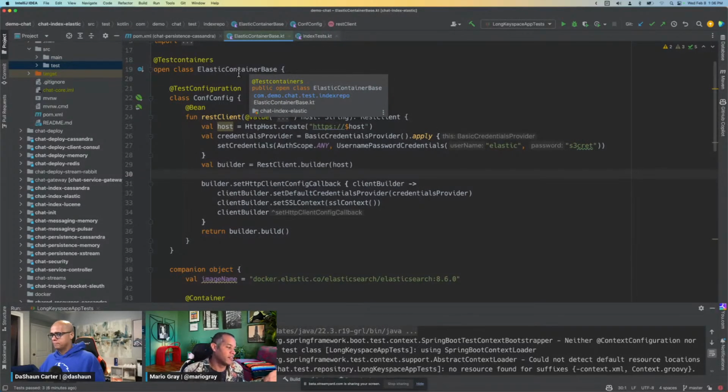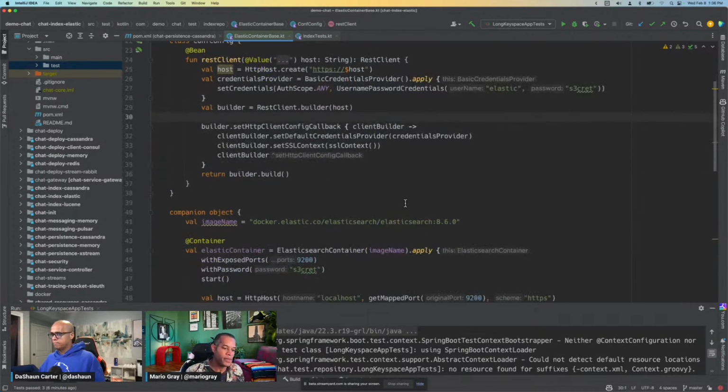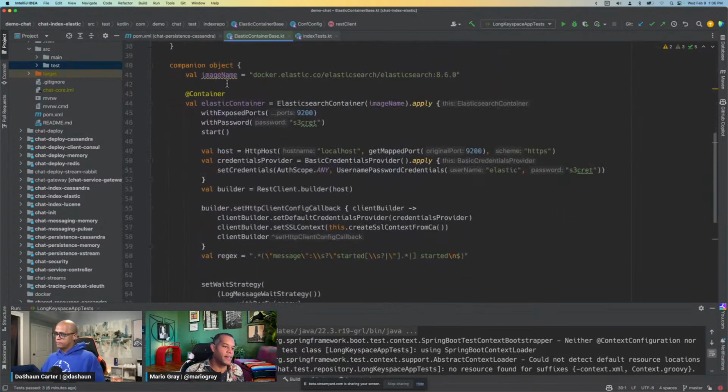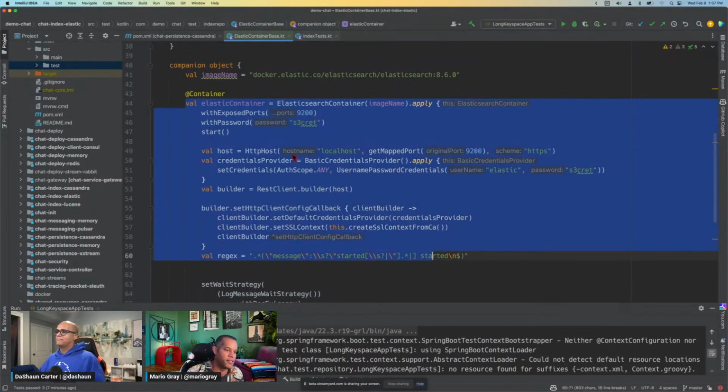There's actually ways of asking Elasticsearch, are you healthy? And knowing when you can talk to it. So I didn't have to build anything new for it. In this case, this is your standard Elasticsearch container Testcontainers test in Kotlin, right? So in Kotlin, just create a static inner class and then start your container using the @Container annotation.